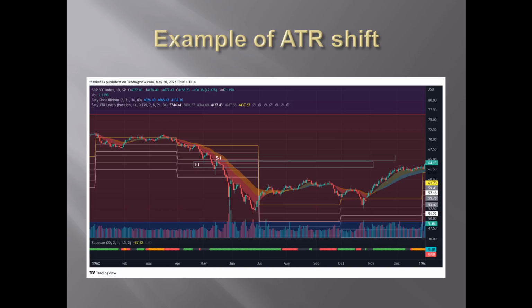And then you saw it in a couple ones, but this ATR shift right here goes under the -1 here, and then the ATR shifts here. And as you can see, if you bought at the open here, it went all the way up to here before having a little pullback.